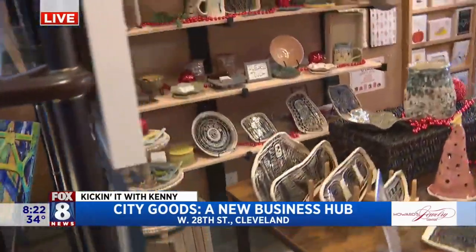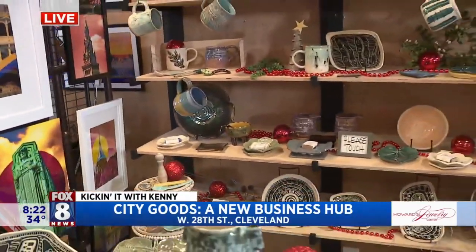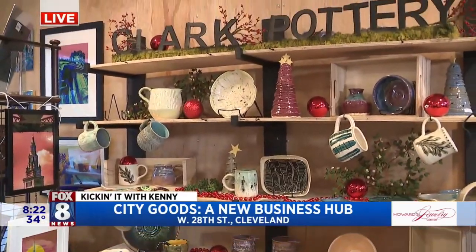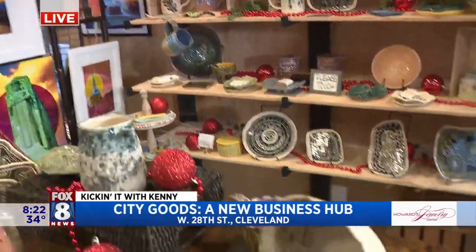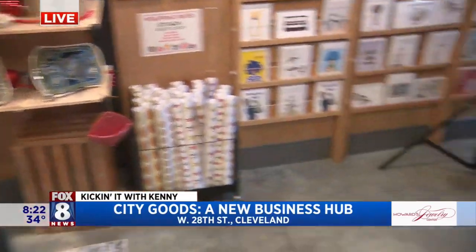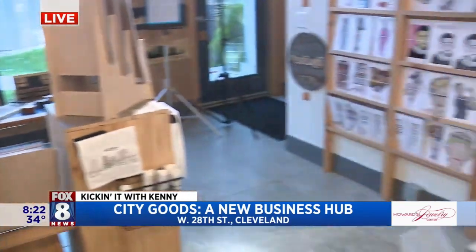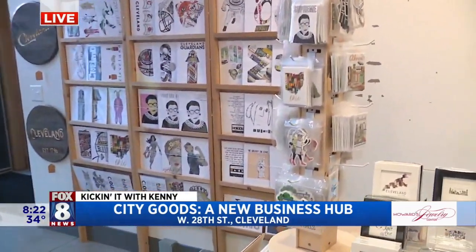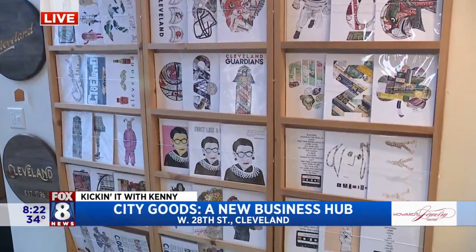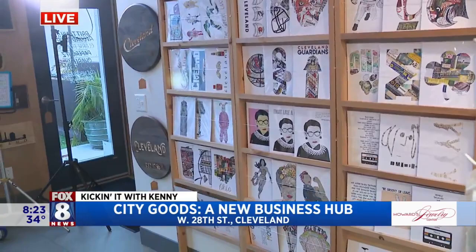And then right next to it, you have something handcrafted just like it, but different. Cindy Clark's Clark Pottery Studio — handcrafted bowls and mugs and everything that she's making in her home workshop that we sell here. And then you have paper cuts, which is Sherry making things like greeting cards and prints, but everything she's using is a hand-cut Cleveland periodical. She's cutting out newspapers and magazines to create what you're seeing. It's really special.